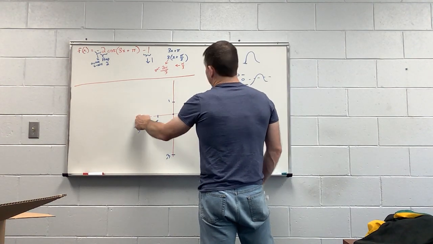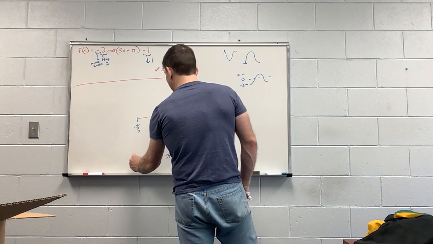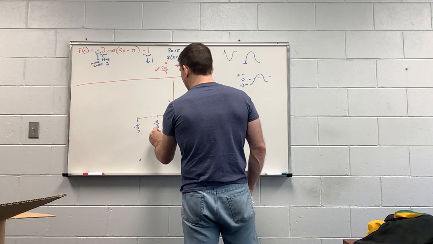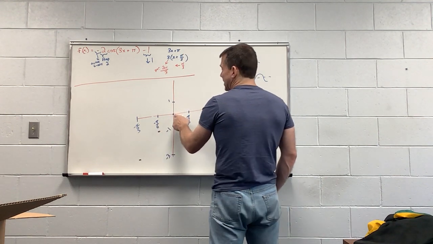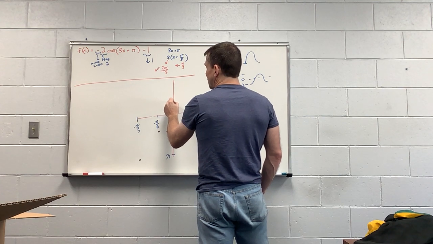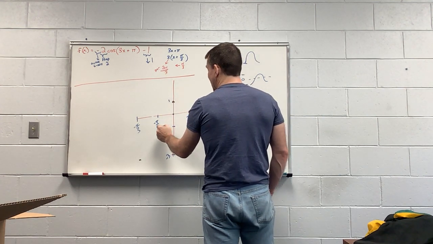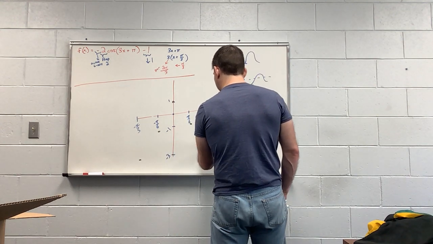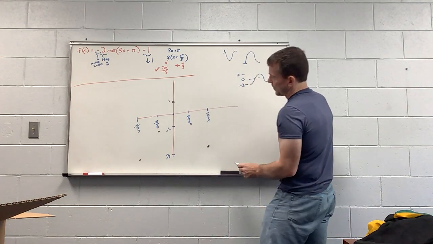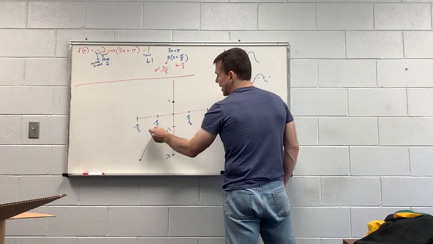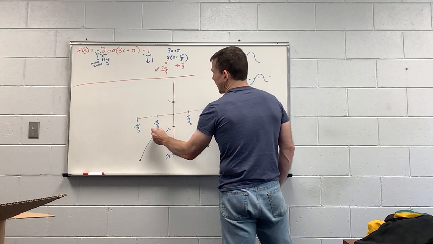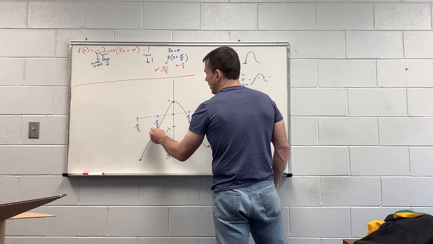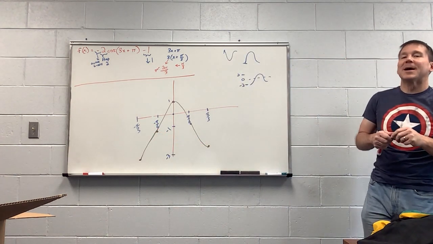I start over here. My cosine wave, we said, is going to start at minimum, so right here. Then at my next x value, it's at equilibrium, right here. At my next x value, it's at maximum, right here. At my next x value, it's back to equilibrium. And at the last x value, it's back to minimum, up to my ability to get these things correct. And there we go, I can see my cosine wave.